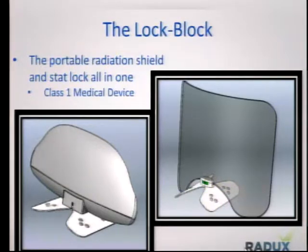Now, I don't know how many of you guys have ever been in x-ray machines or x-ray rooms, and you see that we wear these little badges. They're usually on our neck, okay? And they estimate how much radiation comes to us. What you don't realize is our hands, which are closer to the x-ray field, get about 9 times the amount of radiation than our neck. Now, as a doctor, I would not even wear my radiation badge because I don't want to be kicked out of the room. And if we're kicked out of the room, we can't practice, we can't make money, we can't help patients. But we also want to balance that against the health. So trying to deal with this compromise, this is our solution that allows us to finish without having to make that compromise of putting our hand in the field.